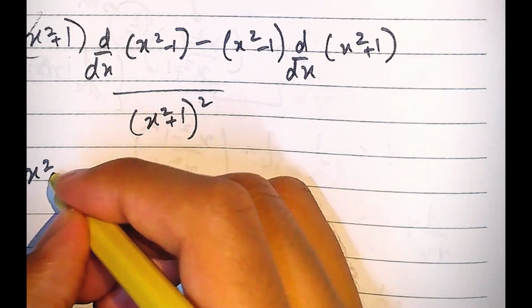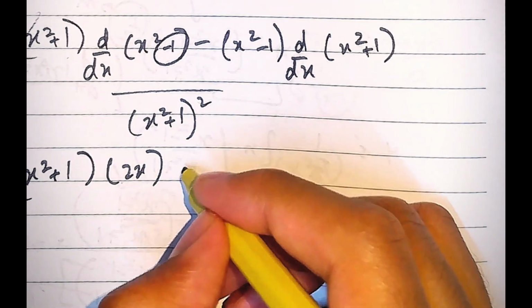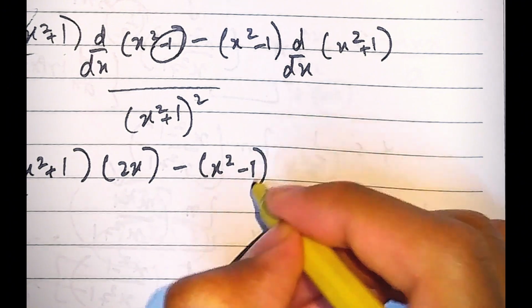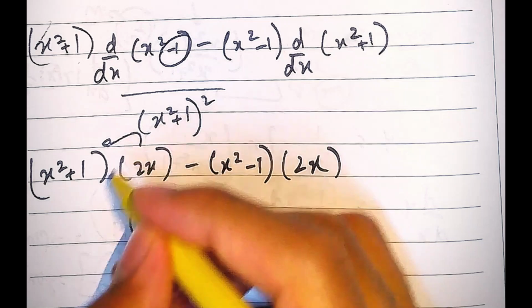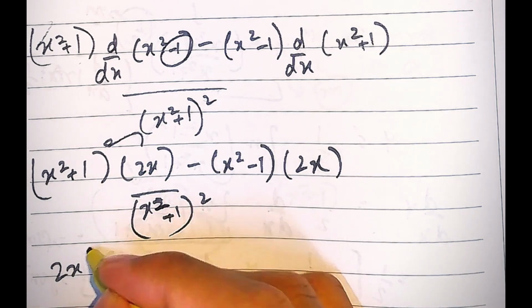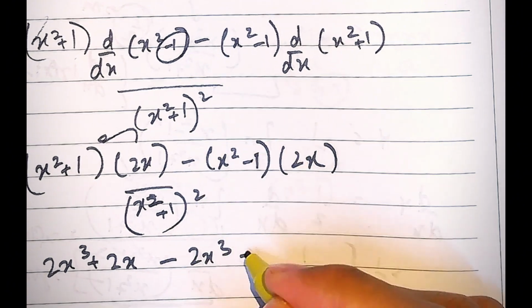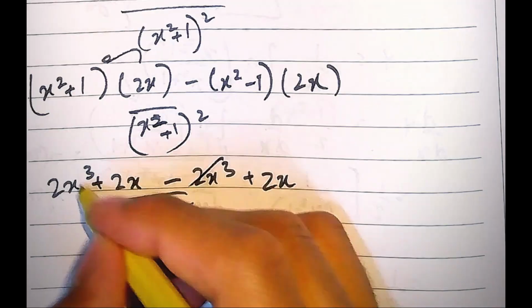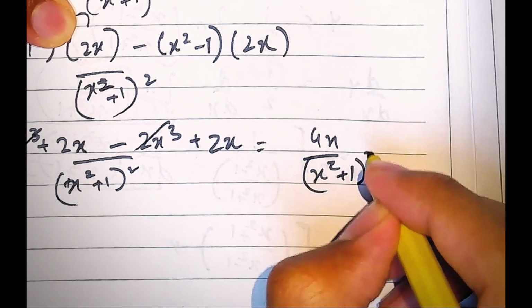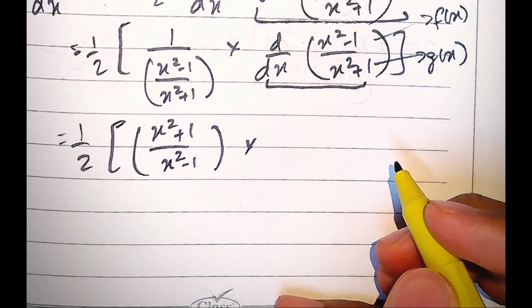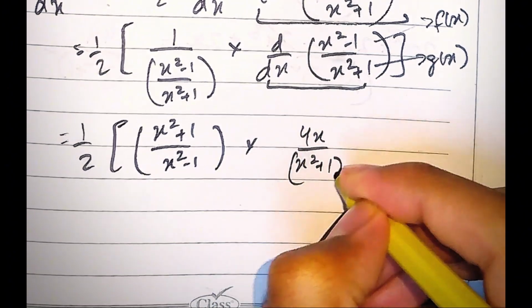Okay, so from here x square plus 1, the derivative of x square is actually 2x, and the derivative of negative 1 is actually 0 because it is a constant. Minus x square minus 1, the derivative of x square is again 2x, and the derivative of positive 1 is 0 because it is a constant. Now let's just multiply this 2x inside these terms. So we have 2x cubed plus 2x multiply 1 is 2x minus 2x cubed minus positive 2x divided by, so these terms are cancelled and we are left with 4x divided by x square plus 1 whole square. Okay, so the derivative of x square minus 1 divided by x square plus 1 was 4x divided by x square plus 1 whole square.